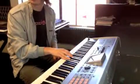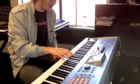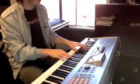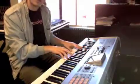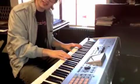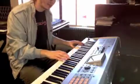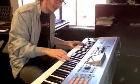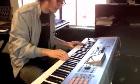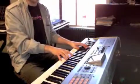Oh, I need the music. B flat, C minor, F dominant, B flat. Oh, I got it. So our left hand's gonna go E flat. You're gonna play D in your left hand over B flat major. C in your left hand, C minor. Yeah, F in your left hand. This is F, A, C, E flat, so make sure that C minor is inverted so that F7 is there. And B flat major.